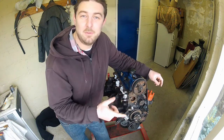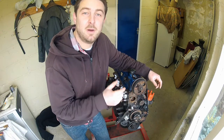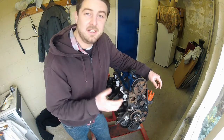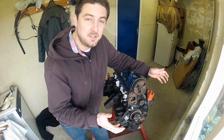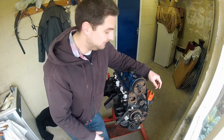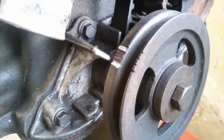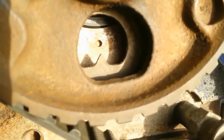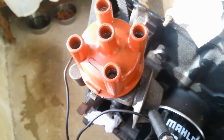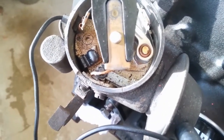Now, the crucial thing to remember when performing this job is that these pulleys must remain in the same position whilst the new belt is fitted. A lot of people mark them with Tippex, which you can do, but the engine itself should have some sort of timing marks on it. In the case of this engine, it has the TDC mark on the crankshaft pulley, the so-called moon and mountain on the camshaft pulley, and then for the auxiliary pulley, if you pop off the distributor cap, the rotor arm should now be pointing towards the notch in the distributor housing.